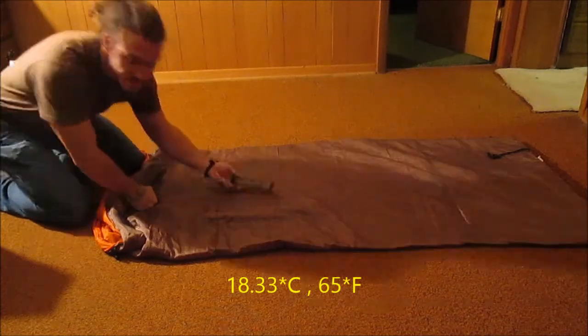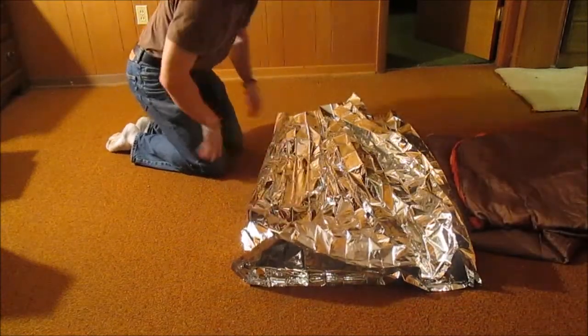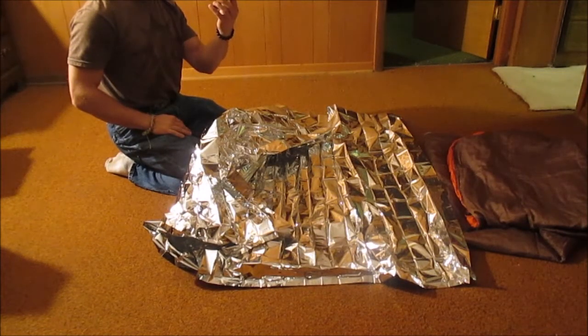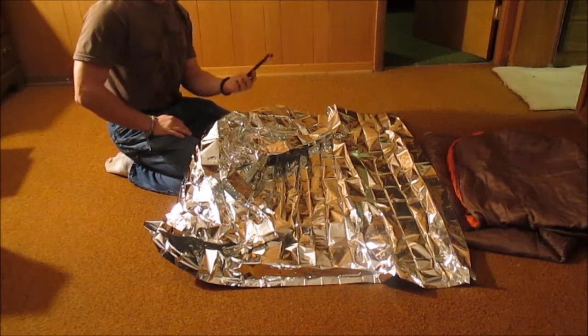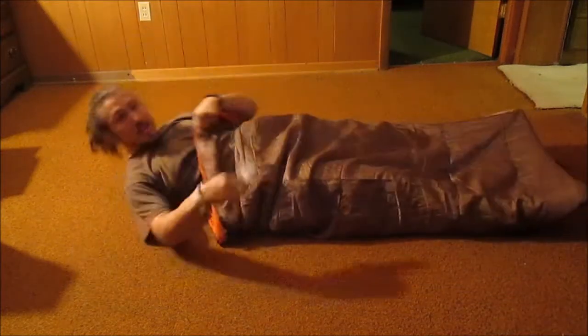Moving on. Now, 15 minutes in this magical heat cloak — we'll pretend it's like a person so I won't bundle it up. We'll give it one nice tight layer; it's about what you would get if you weren't the size of a thermometer. We'll check back in 15 minutes. Right, 15 minutes later, our baseline temperature is 64 degrees. Now we'll see what kind of temperatures we can make with me curled up all snugly in there for 15 minutes. Getting my analog mercury thermometer, getting all snugly in here, slipping this in — let nature do the rest.